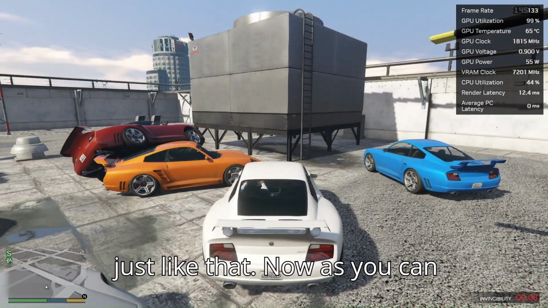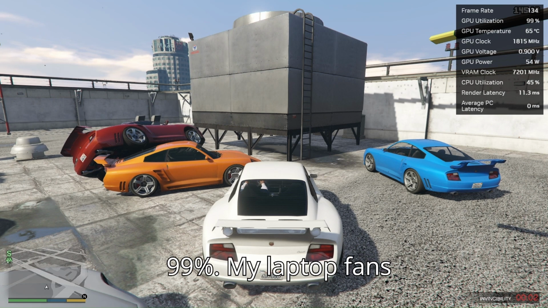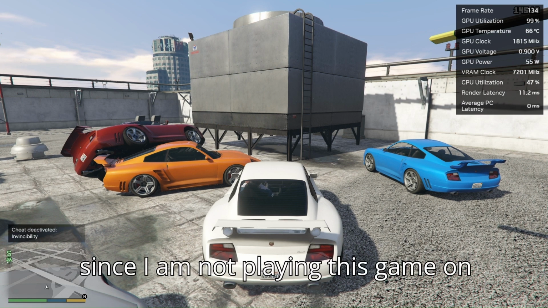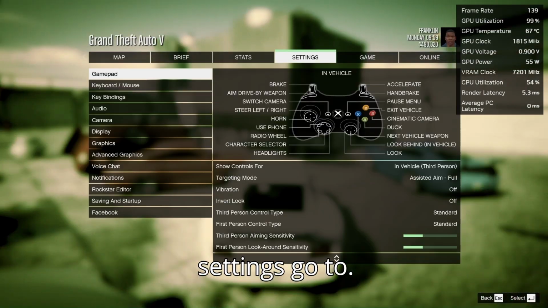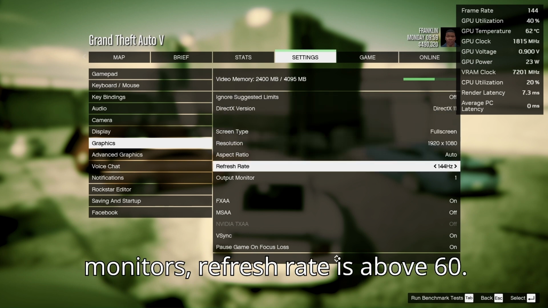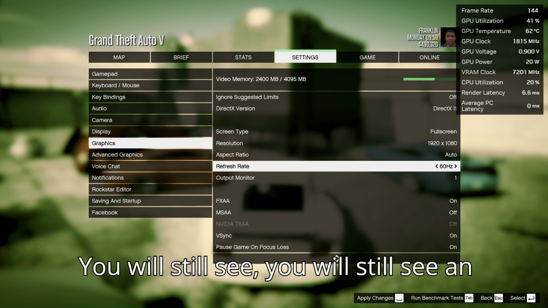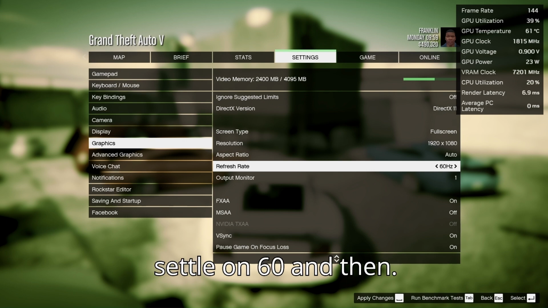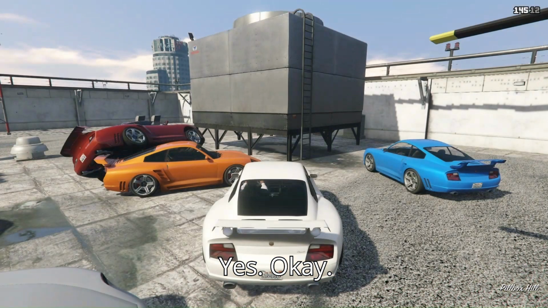Now, as you can see, my GPU utilization is 99%. My laptop fans are making a loud noise. So, since I'm not playing this game in online mode, what I recommend you to do is just go to settings, go to graphics. If your monitor's refresh rate is above 60, you will still see an option to set it on 60. So I'm going to set it on 60, and then yes, okay.